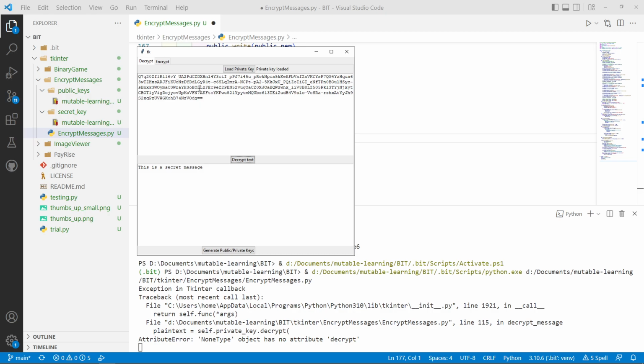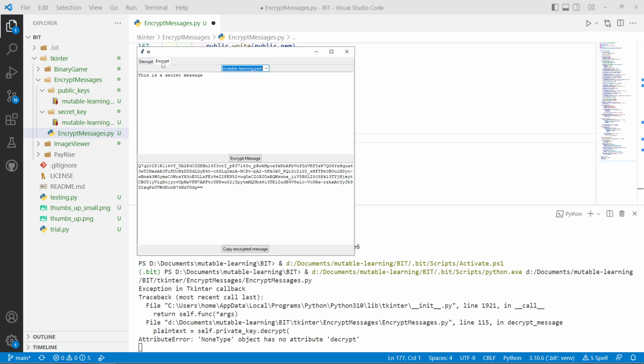It decrypted our text. So if we change it and we add in some extra lines, and a bit more, and then we encrypt it again, you notice that every time we encrypt it, it is still changing.